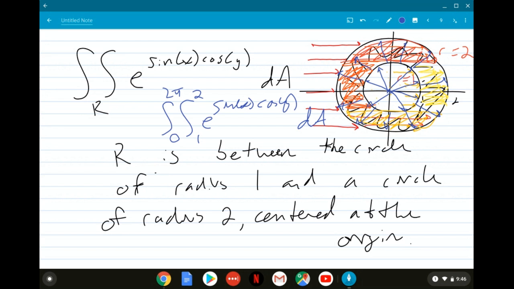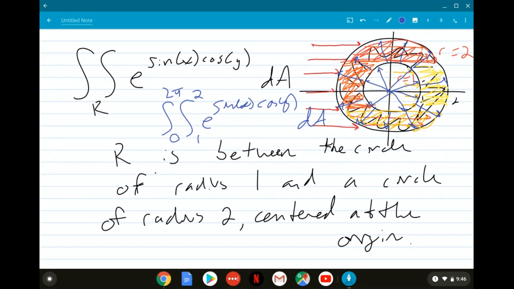Polar coordinates are incredibly useful for these types of more complicated shapes. This is not something you'd want to try to do in Cartesian. You could. It's not saying it's impossible, but it's a lot more difficult. And you can imagine if you were on a GR how much time that would take you to not only figure out the four regions, but also run four integration commands in Mathematica and then add them up. So there's a lot of things that could go wrong if you try to stick to Cartesian coordinates.